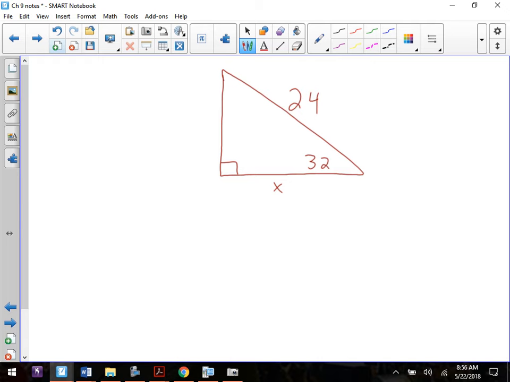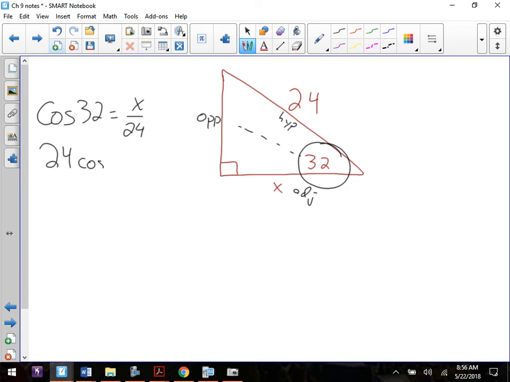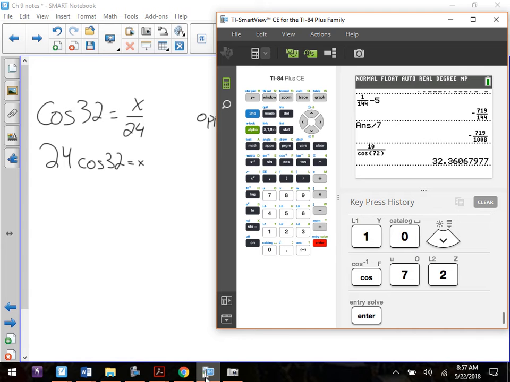Once again, label out what you're looking at, circle your angle, there's your opposite, hypotenuse, and adjacent. What trig function works with adjacent and hypotenuse? Cosine. It's not asking me to figure out what the opposite is, it's just asking me to find the adjacent. I would even cross off the opposite there. I would just look at those sides and say, I don't have an X, I don't have a number. I'm just going to cross that off, either mentally or physically on your paper, so you know those are the two sides that I have to work with. Correct.